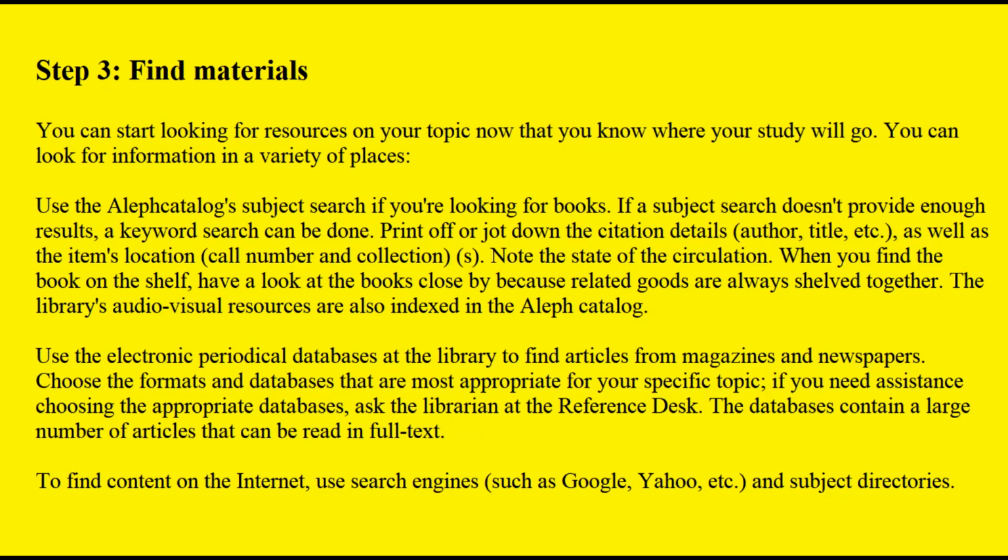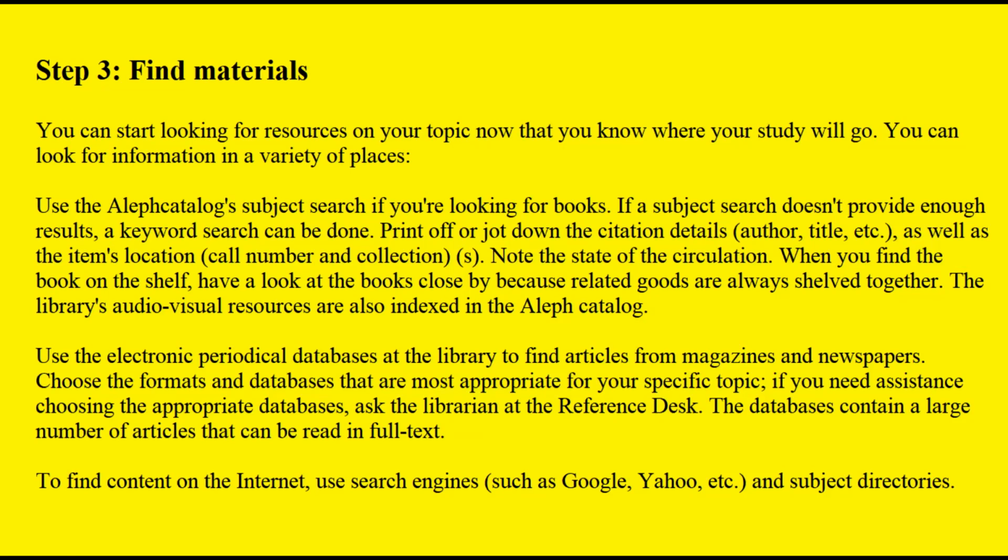Print off or jot down the citation details, author, title, etc., as well as the item's location, call number and collection. Note the state of the circulation. When you find the book on the shelf, have a look at the books close by because related goods are always shelved together. The library's audiovisual resources are also indexed in the Aleph catalog.